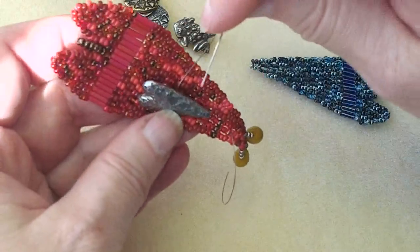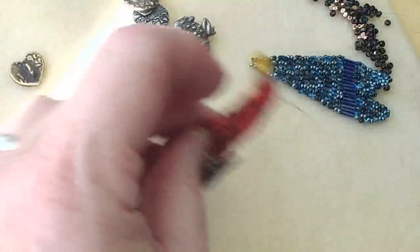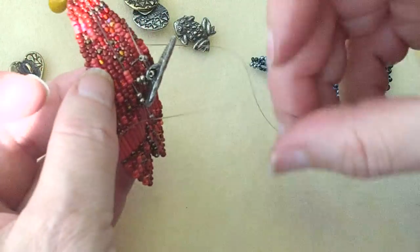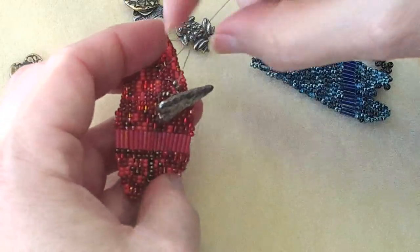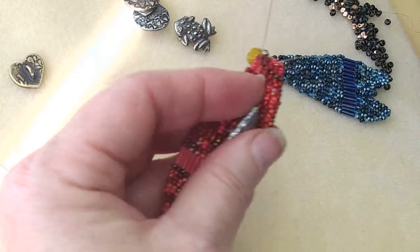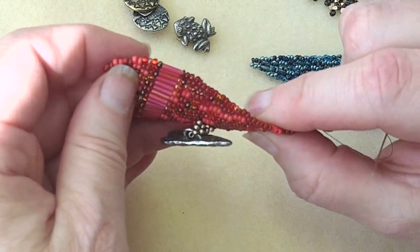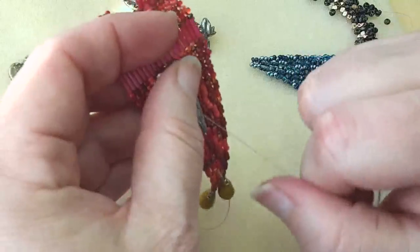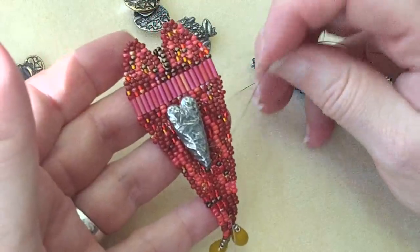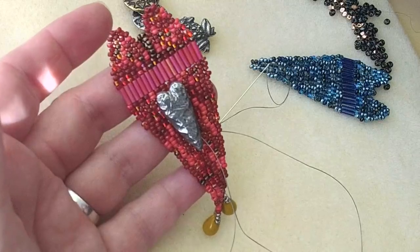Come here, 11-aught. And then go back through this original one that I went up through. And let me pull this through and then I'll show you how all of this looks on the back. Tighten everything up. There we go. That sits much better. So see? Like so. So now I would stitch back and forth to make that nice and sturdy. Gives it a little bit of a 3D effect, what I like.